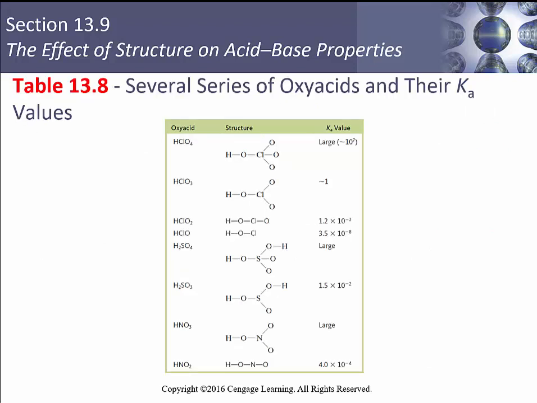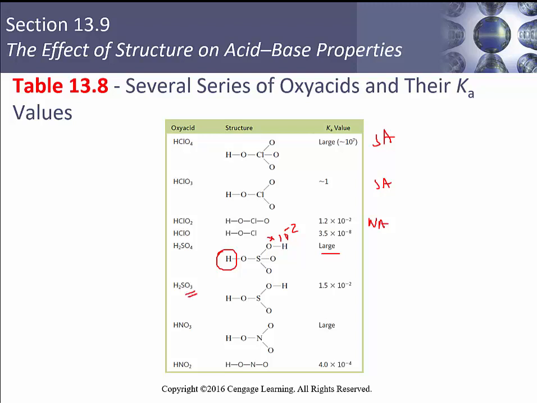So looking at a series of these, for our oxoacid HClO4, the Ka value is going to be really large. For HClO3, it's pretty much equal to 1, which is still very large. For HClO2, it's going to be 1 times 10 to the minus 2, so this is pretty strong, but it's still technically a weak acid. If I'm looking at H2SO4, it's pretty much infinite for pulling this one proton off, and then we saw that the second one was like 1 times 10 to the minus 2. That's pretty large.